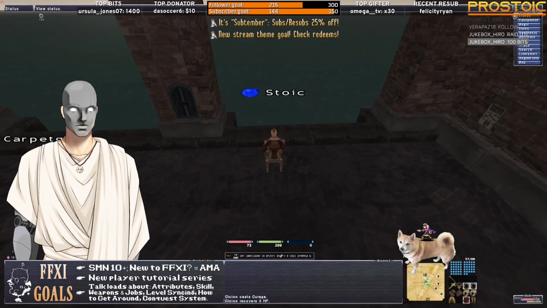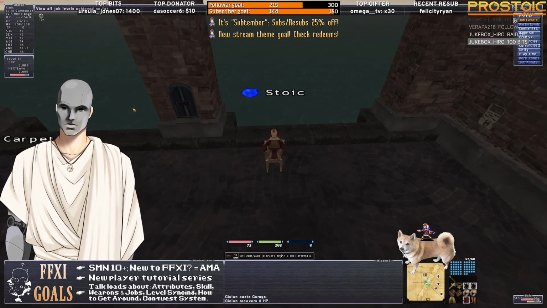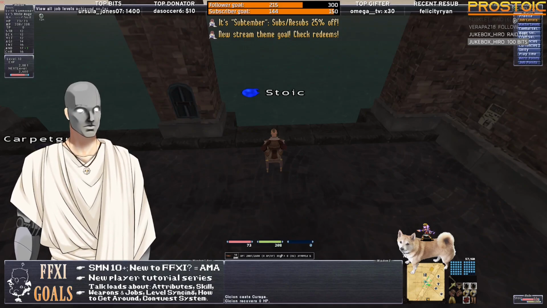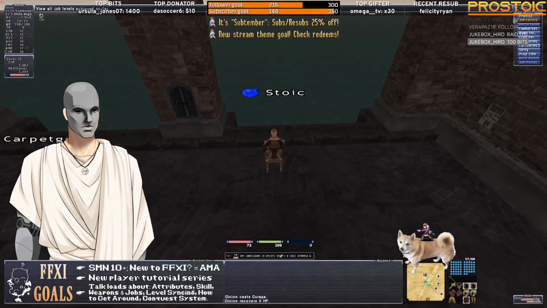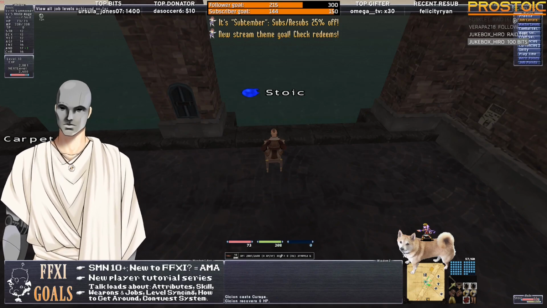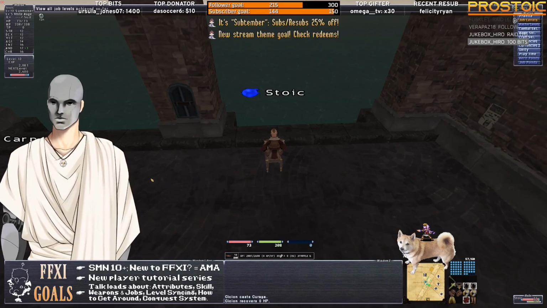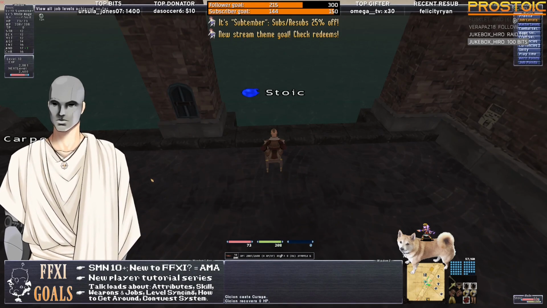Under status, you go into your main menu. Under status, it's going to show you at the top left a bunch of abbreviations. Okay, I'm gonna say strength, dexterity, vitality, agility, intelligence, mind, charisma. What does it mean? Your question is as good as mine if you're looking at this for the first time.